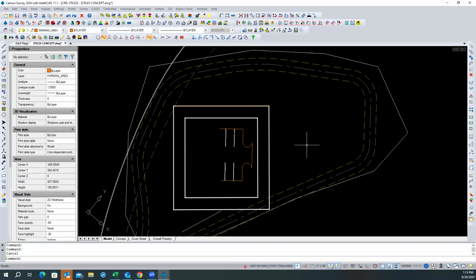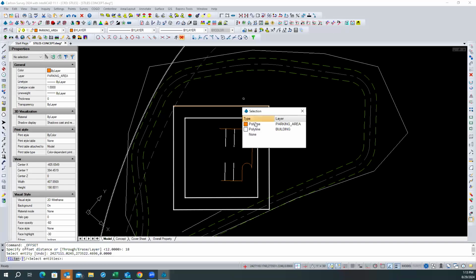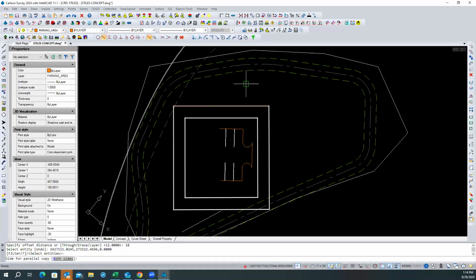That keeps me 12 feet. So going away from the building, I need 18 feet for my parking stall depth, and then 12 feet for my travel way. So I could be driving back here and pull into the spaces.